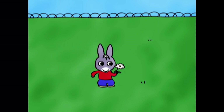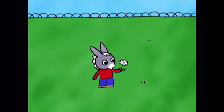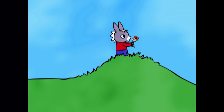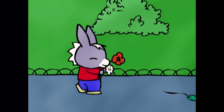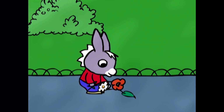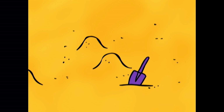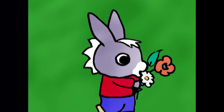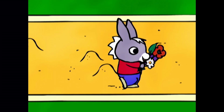Now, little Daisy, you're the first flower in my bouquet. And you smell great! And next, a pretty poppy for the bouquet! Oh yes, a little leaf! Come on, I need you too! Hey, Lily has forgotten her spade! That's also very pretty! I'm going to use that too!